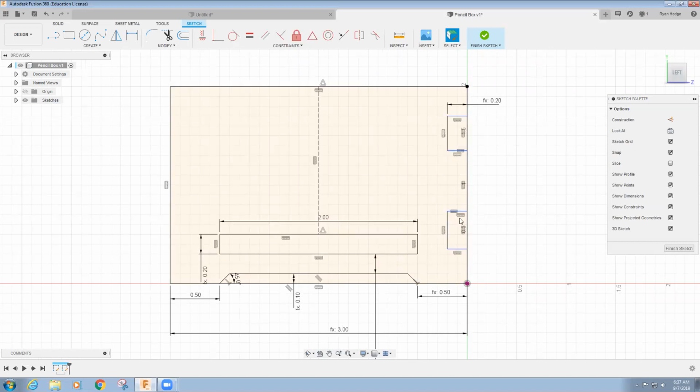So now I want to space these out evenly. So I'll use construction lines, 3 of them. We'll make these constructions by pressing X on the keyboard. And I want all 3 of these to be equal. So if I hold down Control and select them, and I use the equal constraint, it makes them equal. But these are not defined yet, so I need to give the tabs a value.